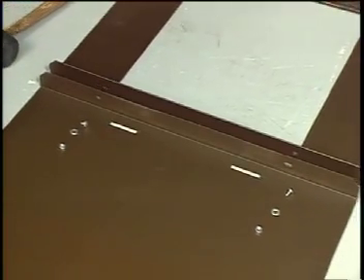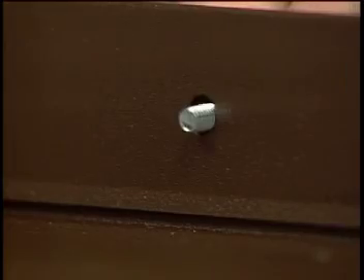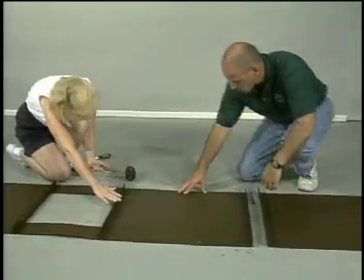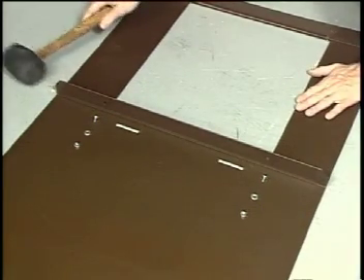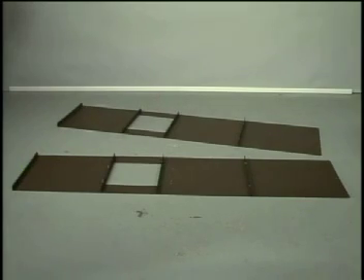The panels slide onto each other — note the snug fit. Take the drum door panel and slide it onto the first panel. Use the mallet to align the edges, then take a number-ten screw, slip it through the alignment holes on the drum panel, slide a flat washer onto the screw, then twist on the keps nut and hand-tighten. Attach the third panel followed by the fourth in the same overlapping procedure, using the mallet to even out the edges. After alignment, attach the nuts, washers, and bolts in the same manner. Remember: aligning the flaps is easy since they are molded to fit, and the screw holes align perfectly. After repeating the process with all panel flaps, your completed drum panels will look like this lying down.